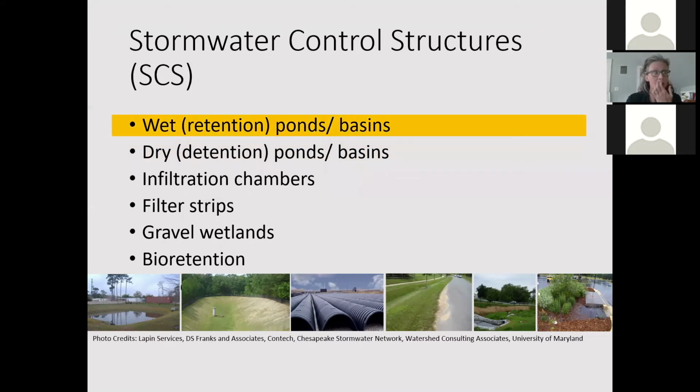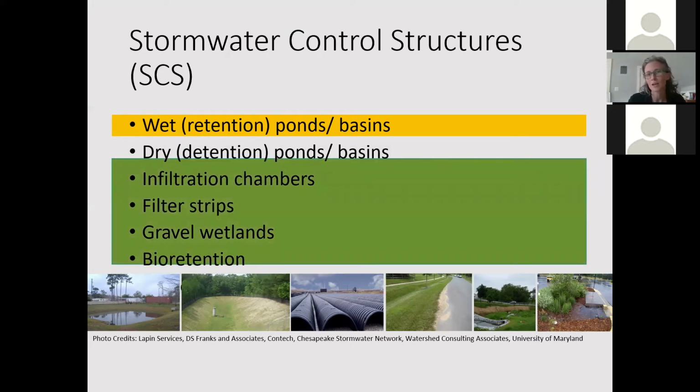And different practices are used for different functions. The stormwater ponds, the wet ponds, are the most commonly used practice to meet state and federal flow requirements, especially in Vermont. Some places use dry ponds a little bit more frequently, but in our region, wet ponds are the most popular. And then there's this other subsection, which is more classically called green infrastructure, whereas wet and dry ponds are called conventional infrastructure.